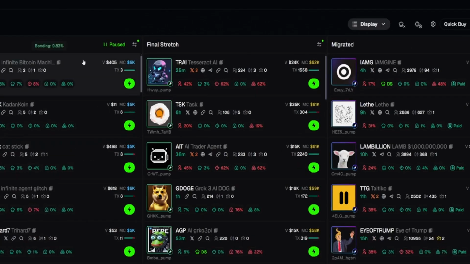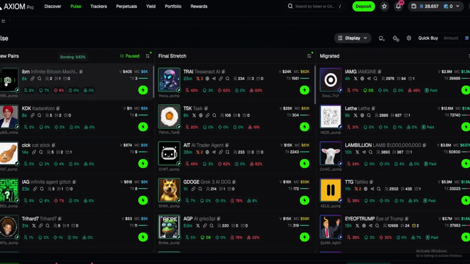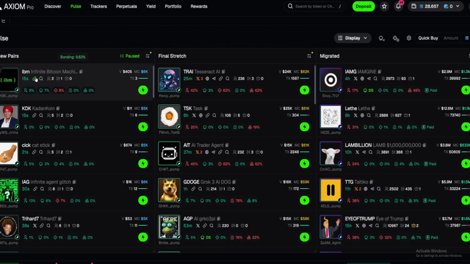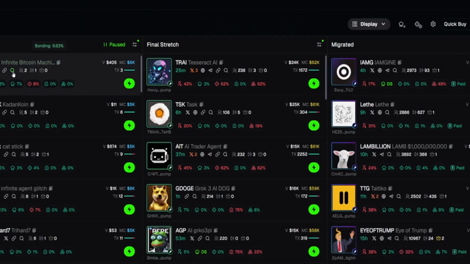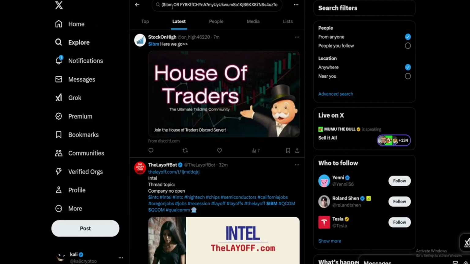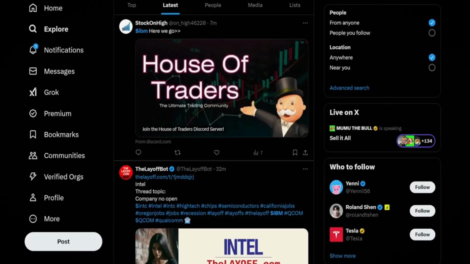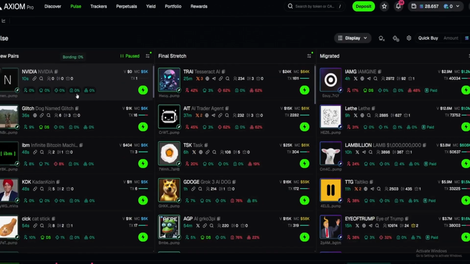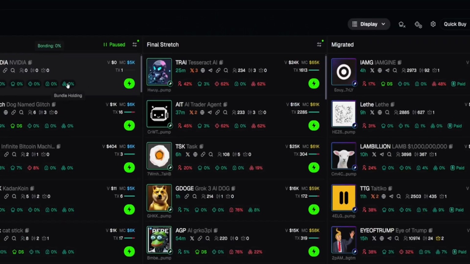You can see a ton of different indicators, like, for example, we can go ahead and click on this, it's going to show you the Google search image. So it's going to open another tab and also see some hyperlinks. You can also see the loop, which is going to open up Twitter and search for the specific ticker or the contract, which is pretty cool. We also got the sniper holdings, the dev holdings, the insider holdings, and also bundles.